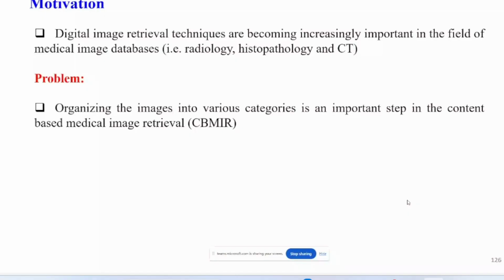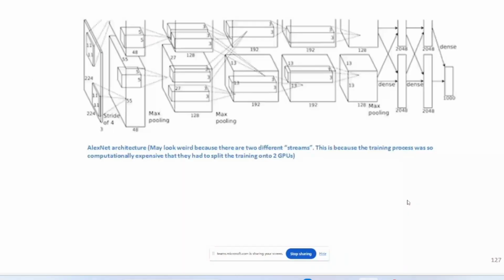Okay, so one of the models is called the AlexNet model. Because of time we are not discussing the different models. AlexNet is the initial model. Before, there was feature engineering; from 2012 onwards, deep learning models, convolutional neural networks came. So that 2012 model is this one only. This is called the AlexNet model.